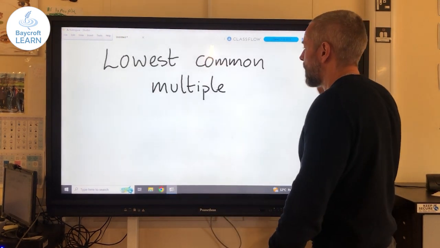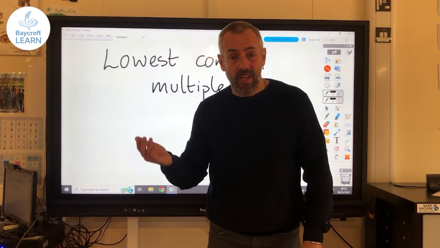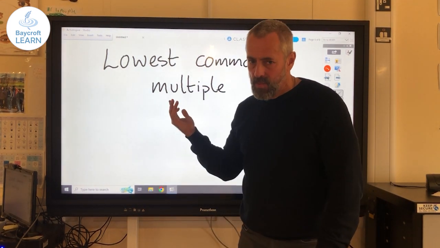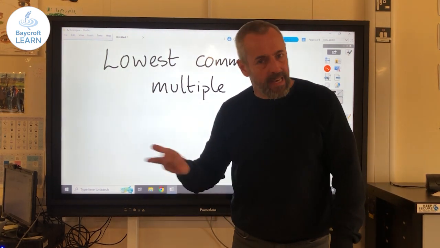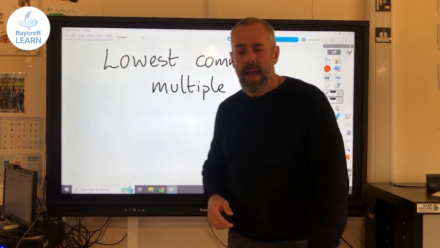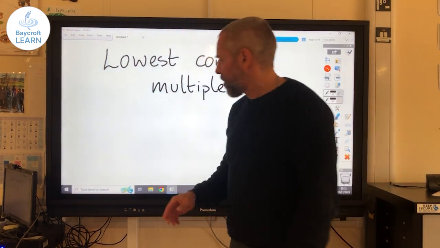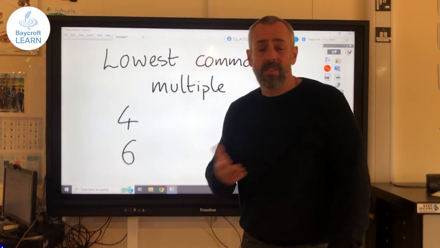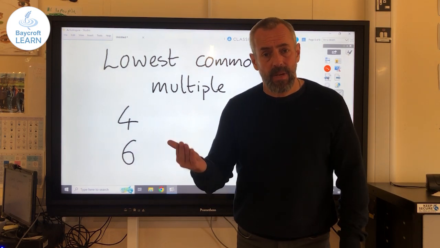LCM. This one's actually dead easy, okay? Because it's just our times tables. I call it lowest common multiple because I don't understand what least common multiple means. But we need to understand the language of both in case they do say least common multiple on a GCSE. But essentially, if we're looking for the least common multiple or lowest common multiple, you'll have 2 numbers, and you just need to write out your times tables until you find the lowest number that appears in both lists.